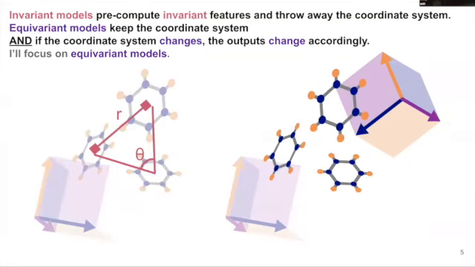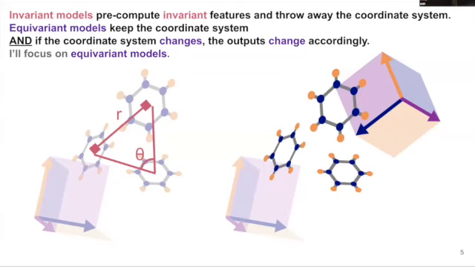One more definition that I want to give is the difference between what I'm going to say an invariant model and an equivariant model. An invariant model takes the approach of saying, hey, these coordinate systems are really annoying because we have to take all this care of dealing with them properly. Why don't we just get rid of the coordinate system altogether and describe our system in a coordinate-free way? So you might try to use invariants of your system in order to describe it, things like pairwise distances, angles between three objects, and there are many other ways to do this. So this is one interesting approach, and it can be very effective.